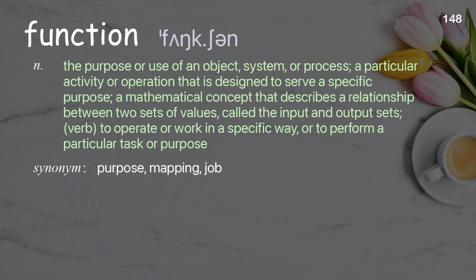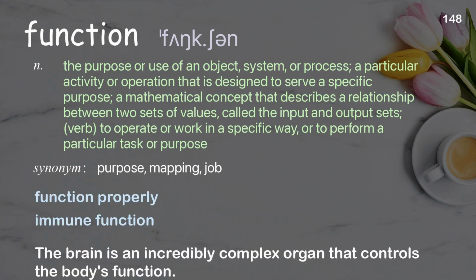Function. The purpose or use of an object, system, or process, a particular activity or operation that is designed to serve a specific purpose, a mathematical concept that describes a relationship between two sets of values, called the input and output sets. Verb, to operate or work in a specific way, or to perform a particular task or purpose. Examples: Function properly. Immune function. The brain is an incredibly complex organ that controls the body's function.